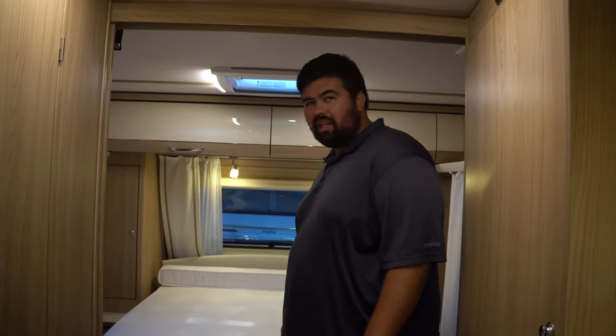But yeah, this trailer is really, really nice. I just like how open it feels — still no slides, but it feels comfortable. We haven't really seen many RVs here with slides at all; I think I saw maybe two motorhomes in another building with slides. Most of the time they don't have slides at all. So let's see what else is out there.